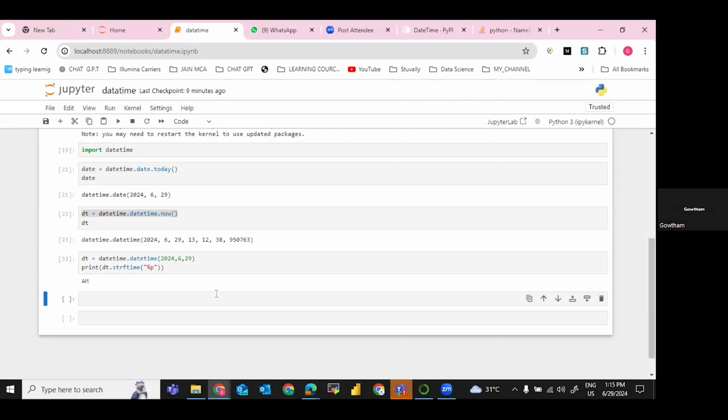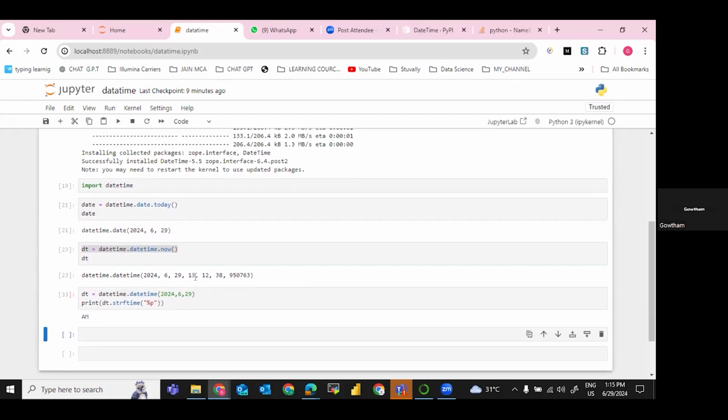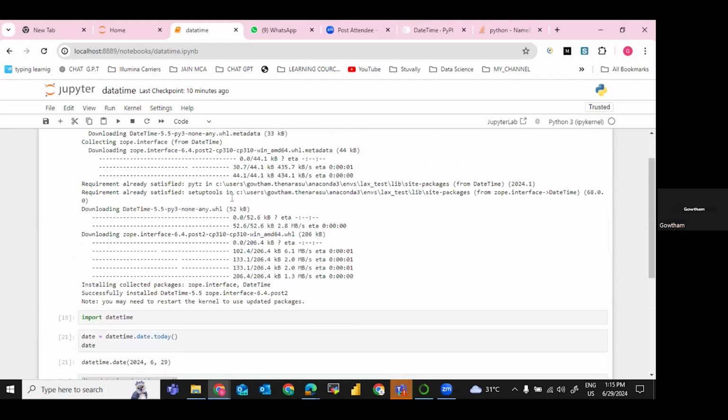So these are the things you can use. There is a set of codes, a list. Where you can utilize this time is, for example, when you are doing some task and for a particular time, say every morning at 8 a.m. you want to refresh your data. At that time you can give the exact time and write the code and logic for refreshing the data. For that purpose you can use this. Got it, guys?